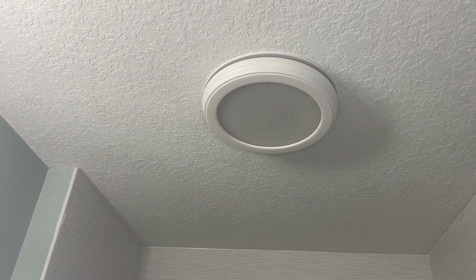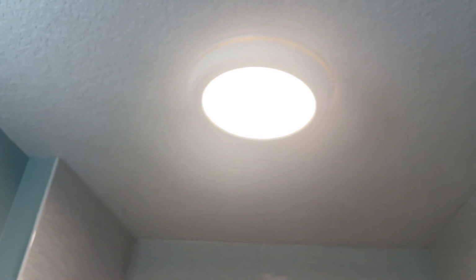Okay, it's all done, buttoned up. Let's see how it works. Much quieter, looks so much better, and it just adds extra light to the bathroom. I turned off the bathroom lights, which are neat.